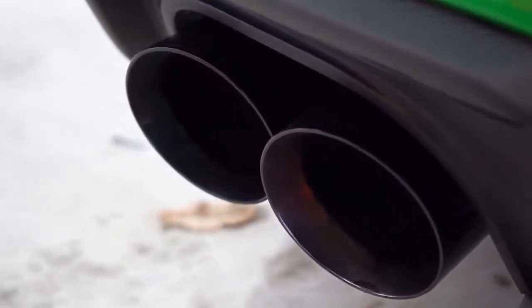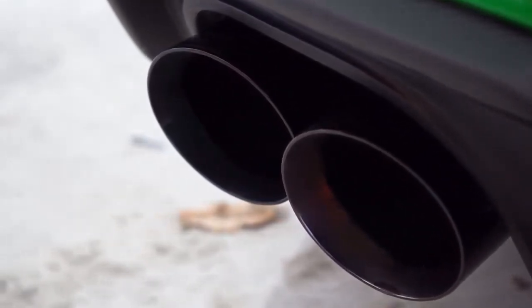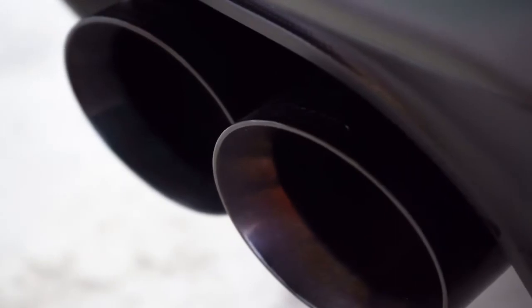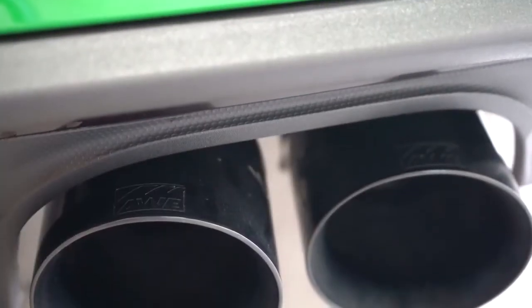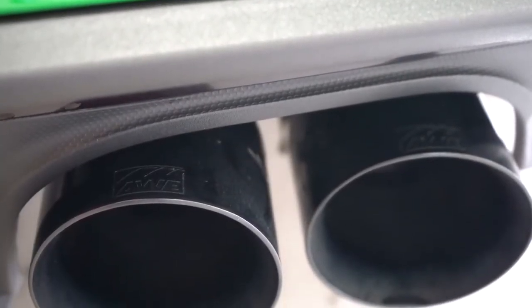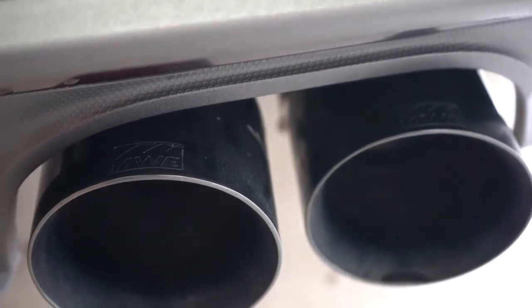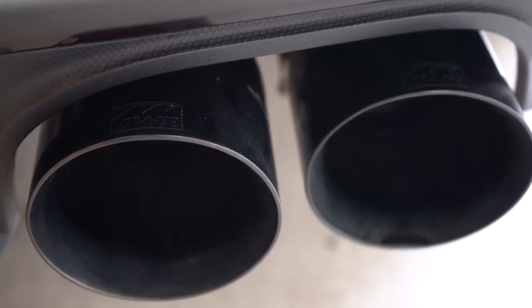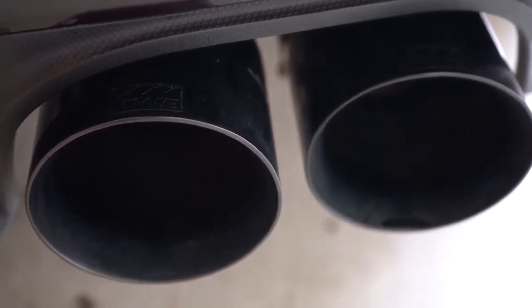The other option is an H pipe, which is kind of what I have set up now. The difference there is that the H pipe is going to give you less rasp and more of a deeper exhaust note. But either setup that you go with, they're going to range roughly from $100 to $400, really depending on the brand and the year. It's funny, even within the same brand, if you look at an X pipe or an H pipe, they're going to range from literally $100 to $400.